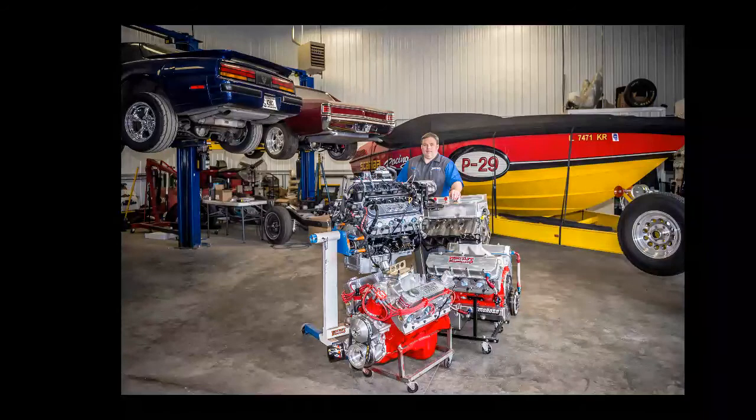Jacob Lowe asks, on Barry's truck, you said 15-ish degrees at 38 PSI. Is that typical of what you will see on an efficient low back pressure turbo combo? The answer is I don't know. I haven't studied it enough to know. You'd think I would have by now, as many of these combos as I've run into. But I will just say this, Jacob. We were just observing how much wheel horsepower he was picking up per pound of boost and per degree of timing, and it seemed really safe on both.